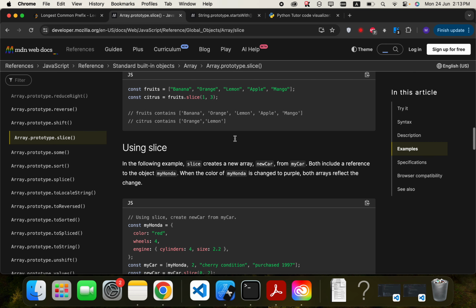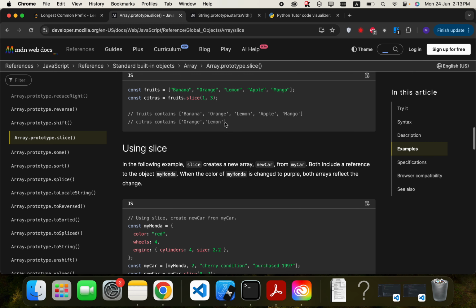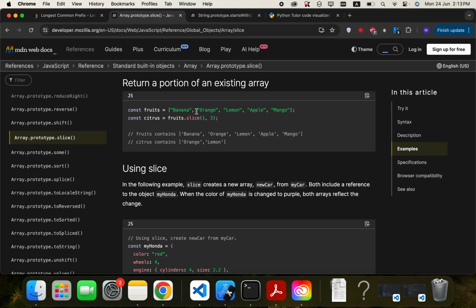You can just call slice 1, and it will take from index 1 to the end, so it will consider the end. If you don't want the end, you can add the index here to exclude it. If you need the end, you just put a start.